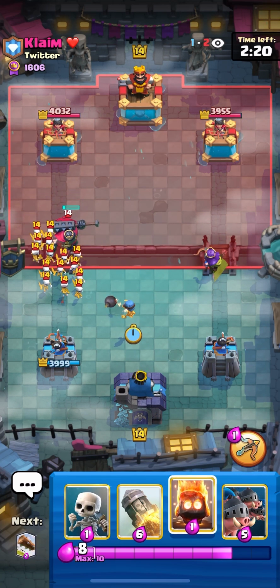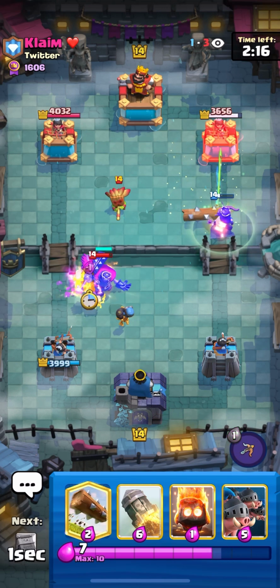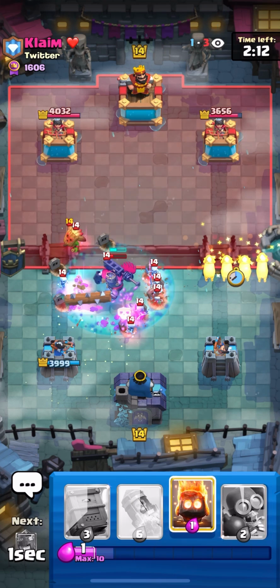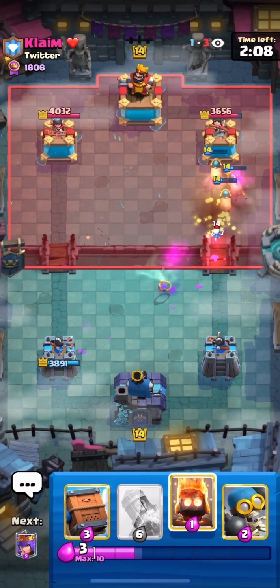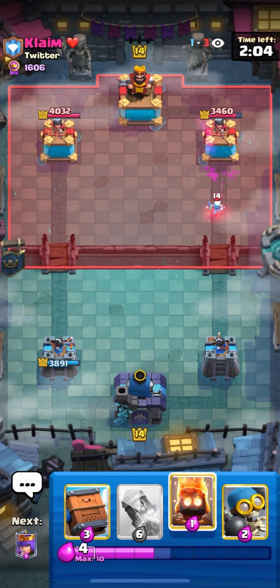Let's go Bomber here. That'll take care of pretty much everything. I'm going to Skeletons to surround a little bit and just log everything, and roll hogs because his Skarmy is out of cycle. He's going to be forced to fireball that. Nice. And we get a little bit of trickle damage from the hogs. That's 2 chippers. We like that.